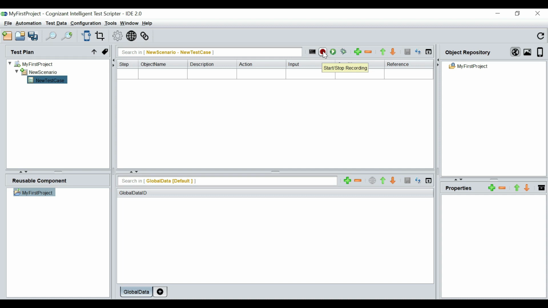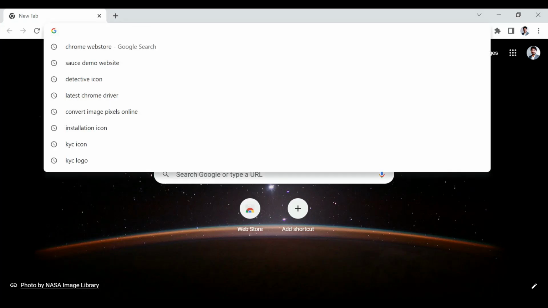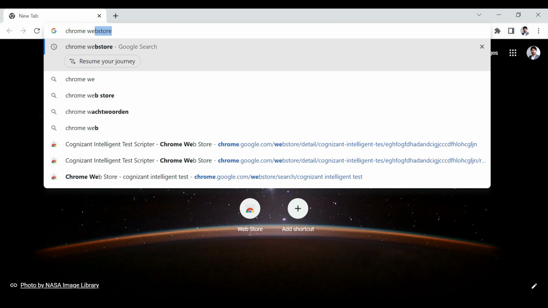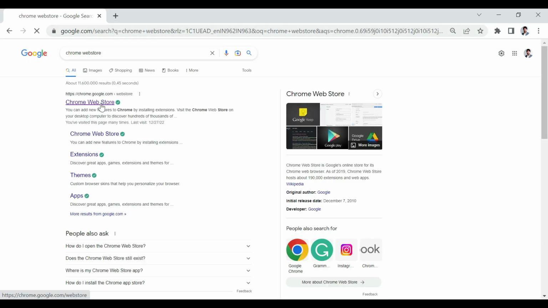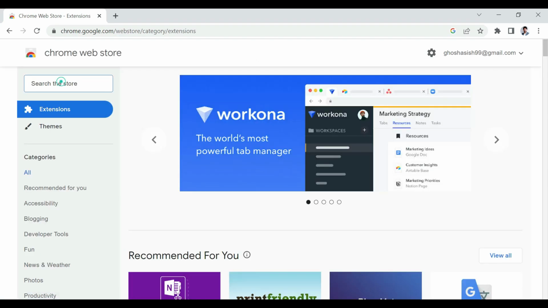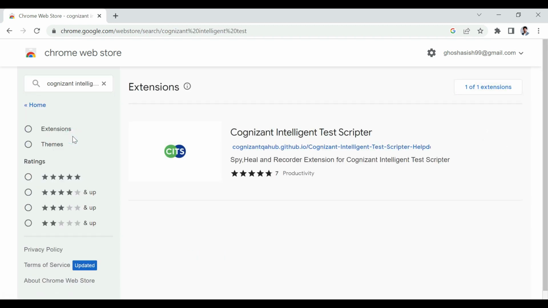But before we do that, we need to enable the CITS extension for Chrome. So we go to Chrome and we go to Chrome Web Store. In Web Store, we search with Cognizant Intelligent Test.